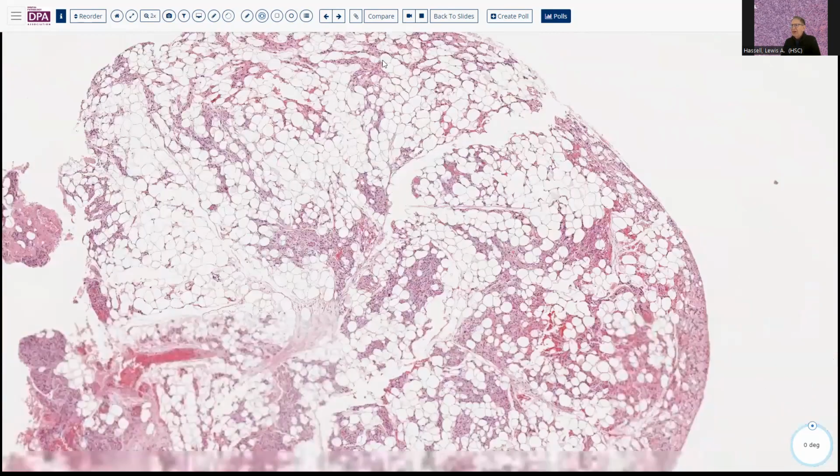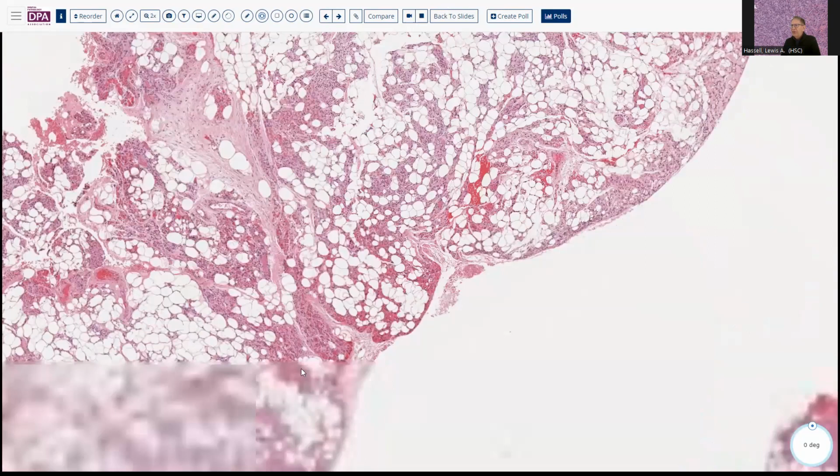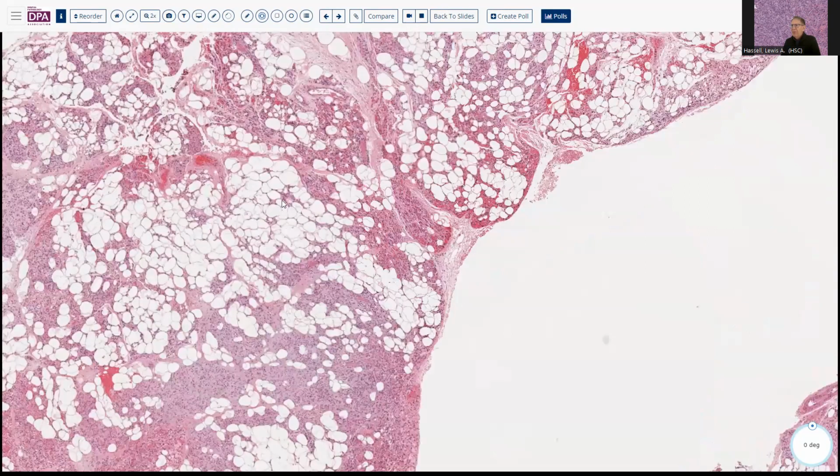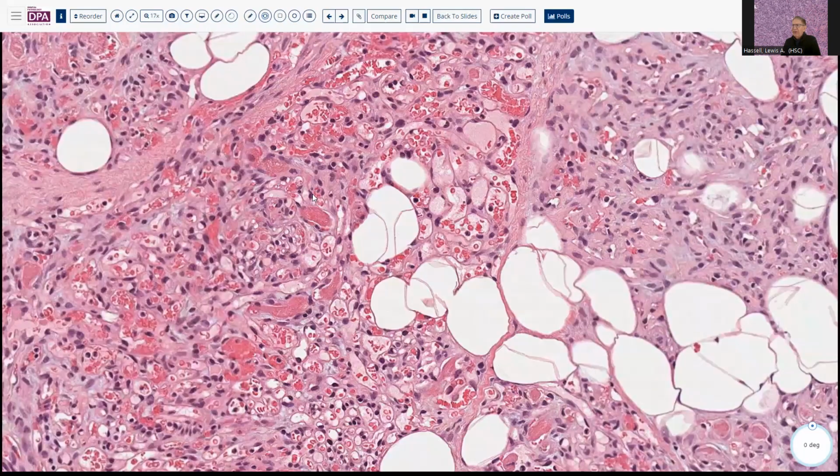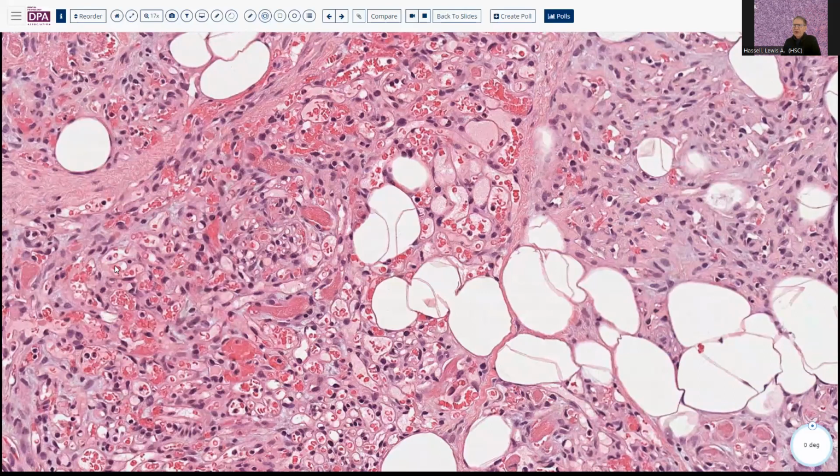Whereas the more solid differentiation, the areas like this down here, maybe a little bit less common, but again, has this nice rich congeries of thin-walled vascular spaces filled with red cells, as you can see here in all of them, with maybe only a minimal component of fatty tissue.